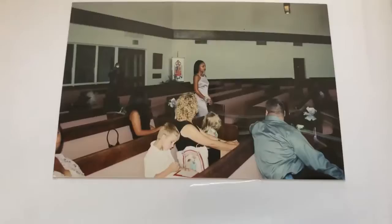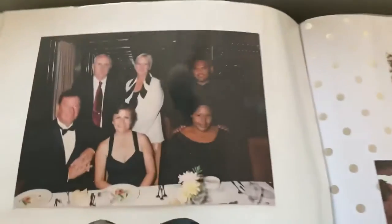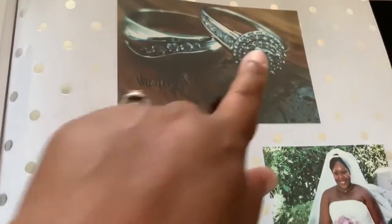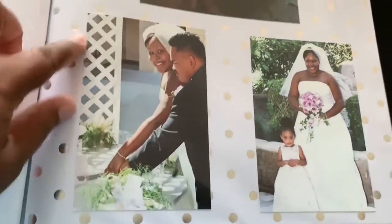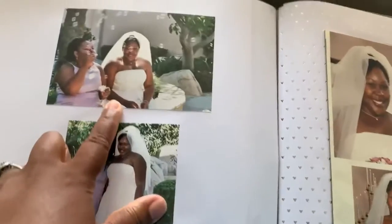There's the beginning of the ceremony — my best friend walking, then my sister who was so nervous as maid of honor, and my brother walking me down the aisle. On our honeymoon we took a five-day cruise to Mexico, courtesy of my in-laws as our wedding gift. I recently printed one honeymoon photo at Walgreens and added a rings sticker. My original ring got lost in 2010 but God blessed me with a new one. My best friend's niece Nia — just a little girl here — is a mom now. Time flies.